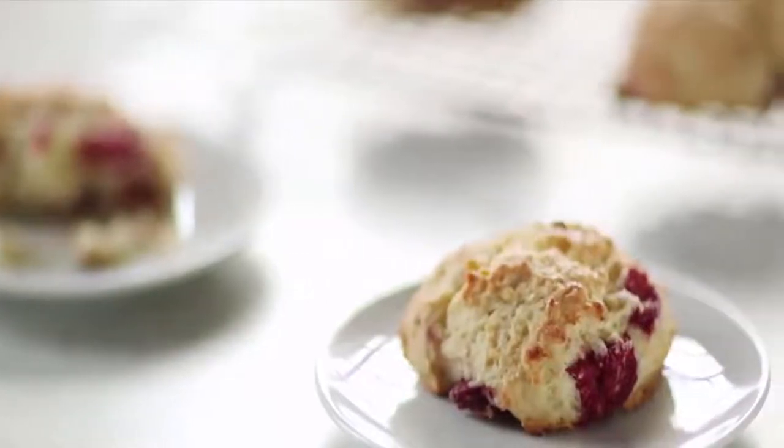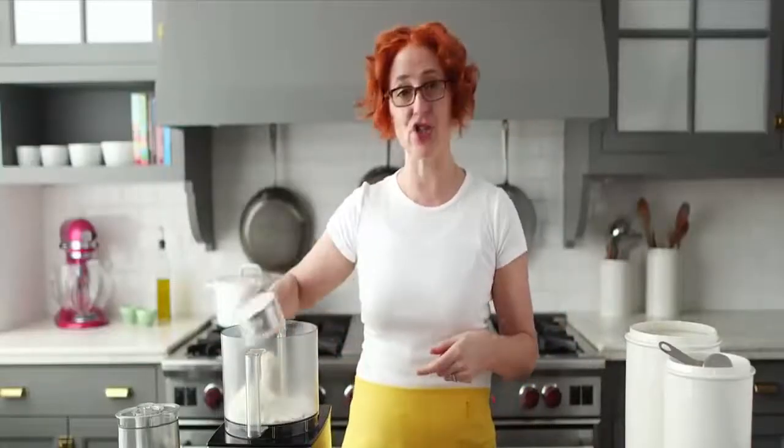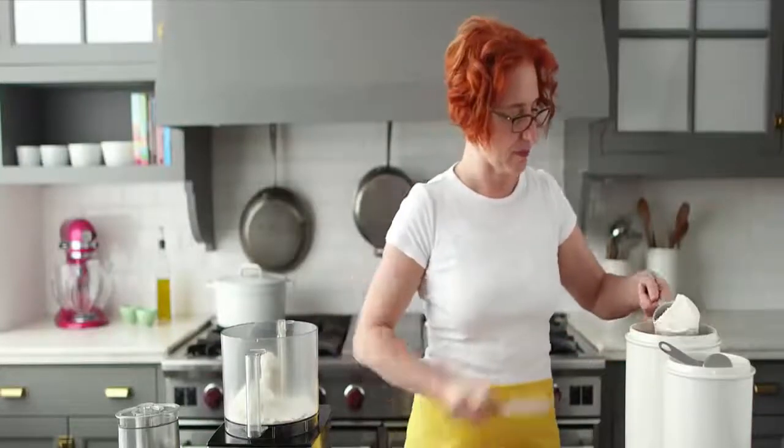Scone. Oh my gosh. Fresh fruit in a scone? Yes, please. Everything gets made right in your food processor. So add 2.5 cups of all-purpose flour to a food processor.